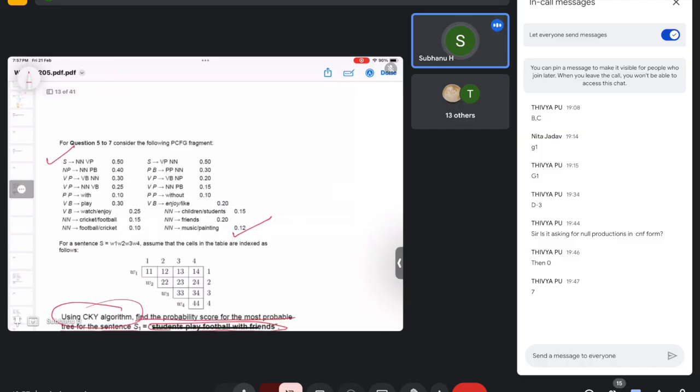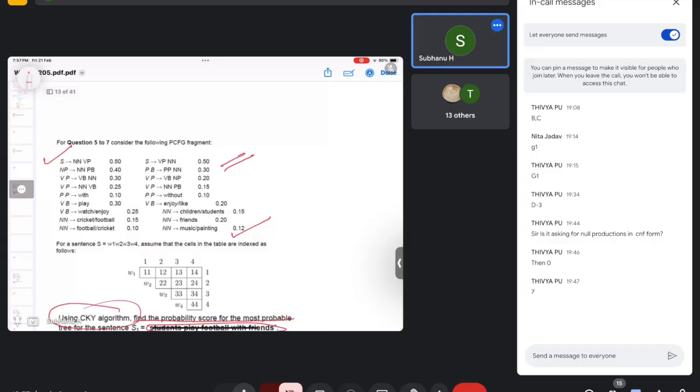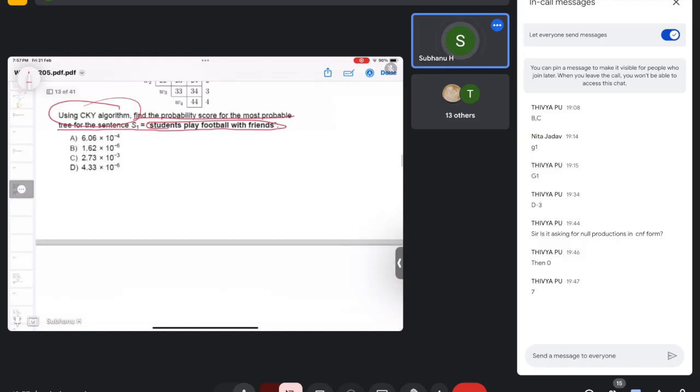So I am inserting some pages. I hope at least you have copied this one, because we will be using it many times. Now what I have to find, I have to use this CKY algorithm. So what does CKY algorithm mean? It stands for Cocke, Younger, Kasami, the names of the scientists.